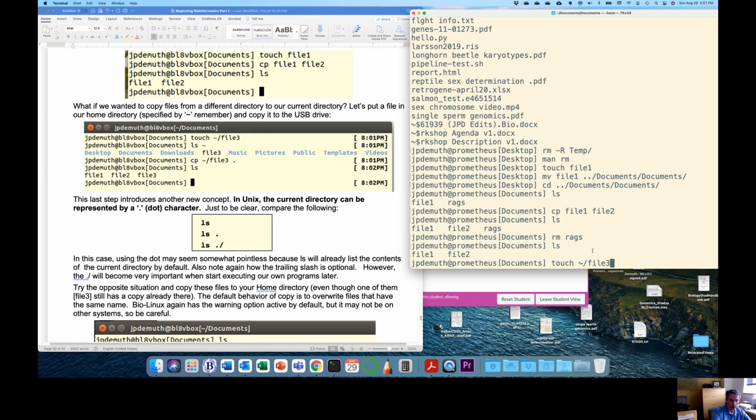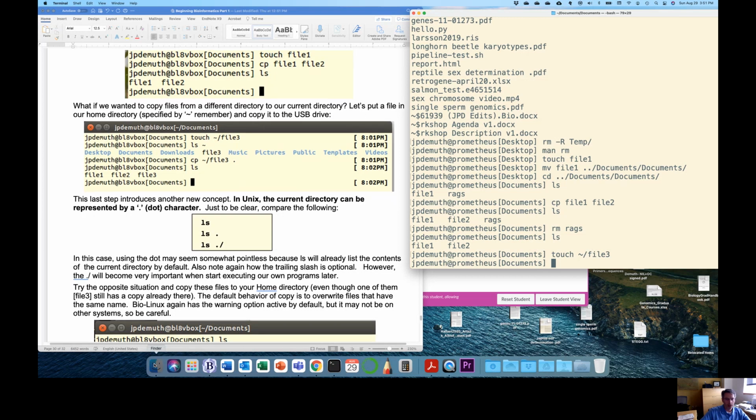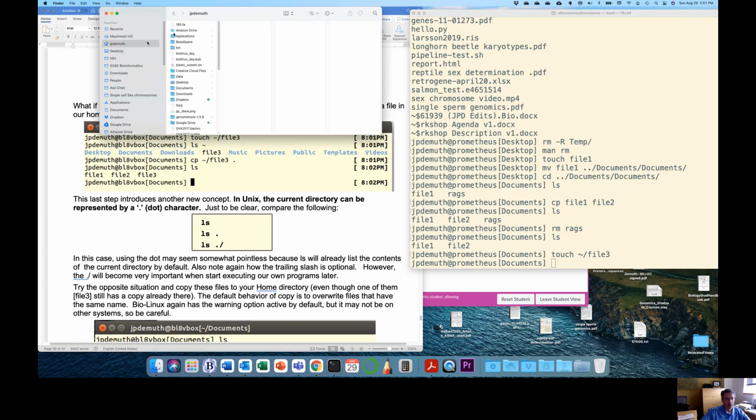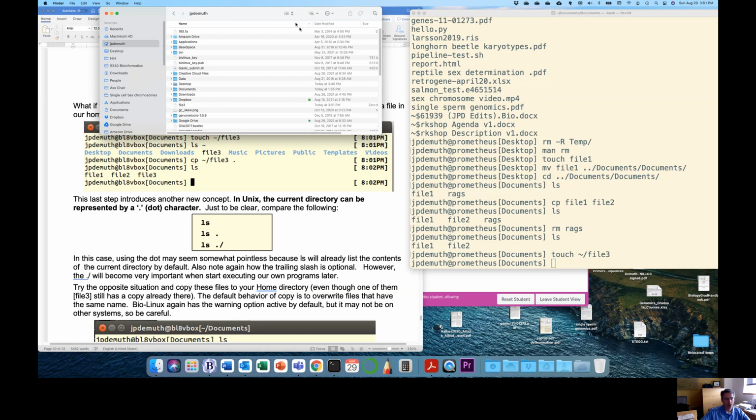Okay, so I'll hit enter, and I'll show you. I'm going to change, whoops. There's file 3. So this is in my jpdaemon home directory. So I just created that there.